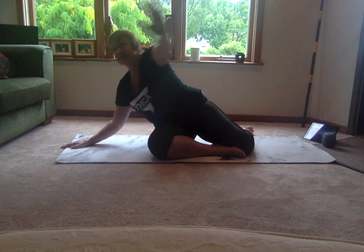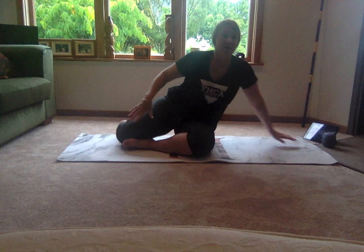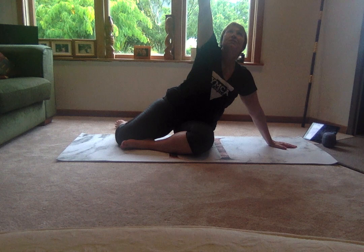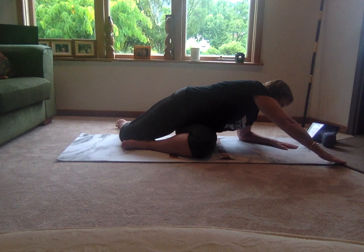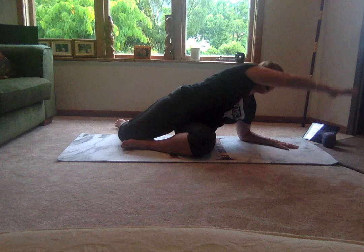Now we're going to come to the other side. Take your arms through and then just take it through to the other side — the reason we do that is to work the core a little bit more. Set yourself up in the correct position, bringing your foot through in front of your back thigh, sliding your hand away so you can see those fingers beyond the shoulders. Sit tall, reach right to the ceiling with those fingertips, then drop through and take it up. Big breath in, big breath out — pull it up. Two more — take it up, take it over, hold it up, and give me one more. Bring it up.